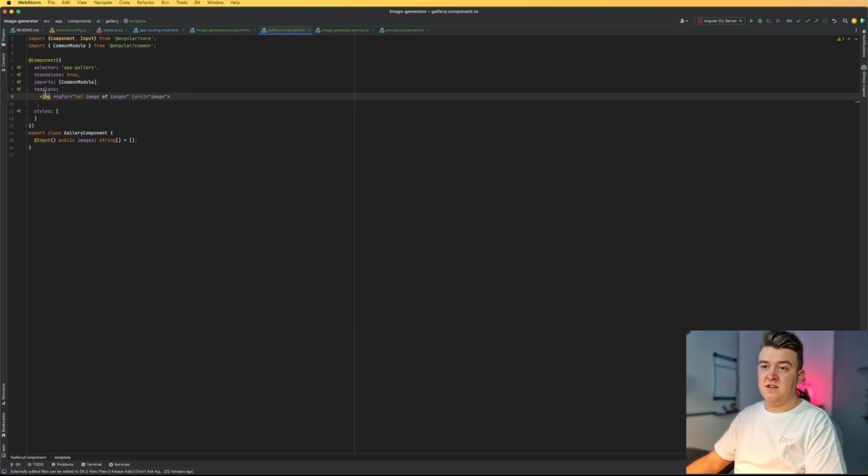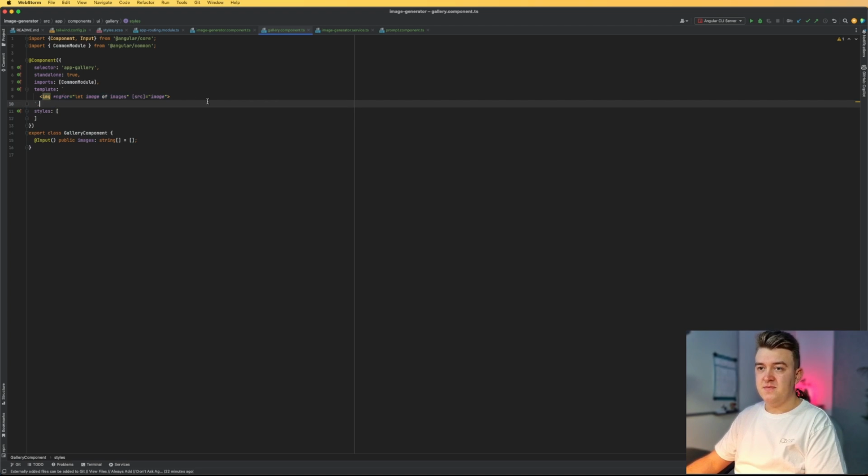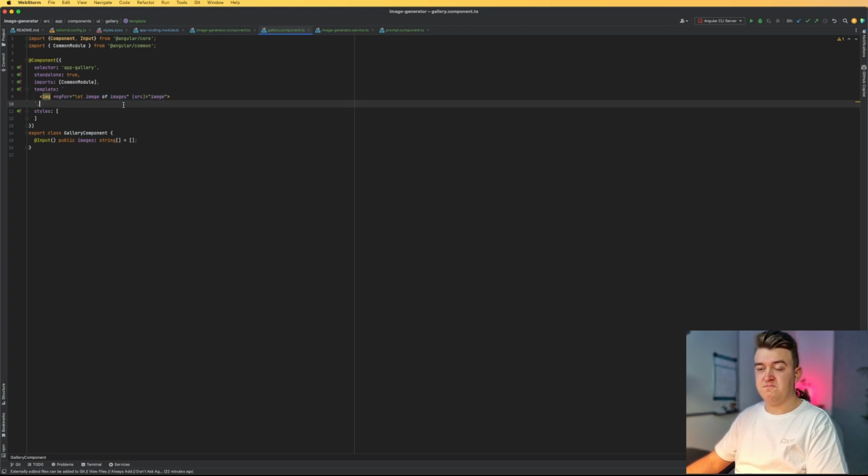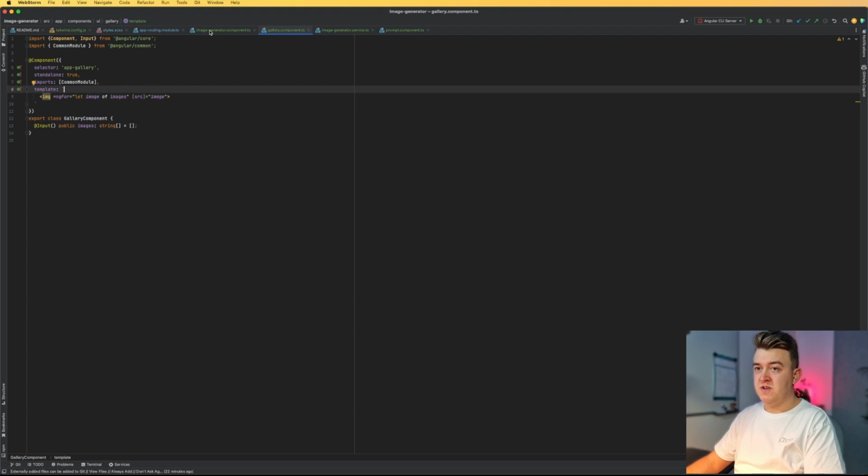We will not add an alt for this demo application. We will not add a trackBy function, but it is always best practice to add a trackBy function for performance reasons. So the app gallery is done for now as well.